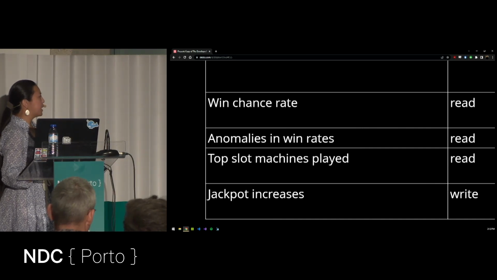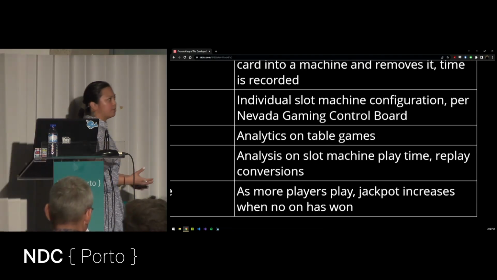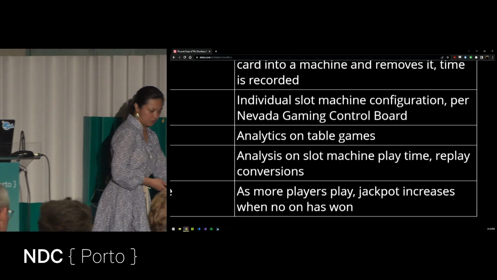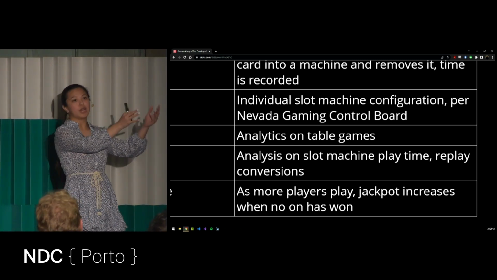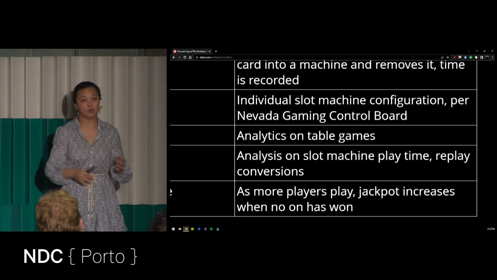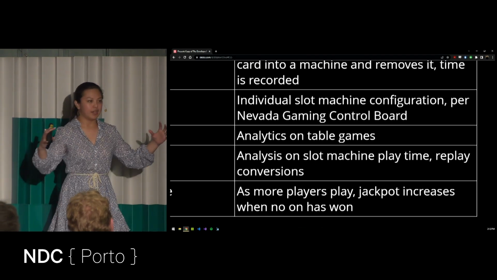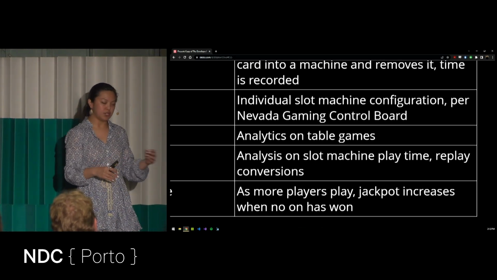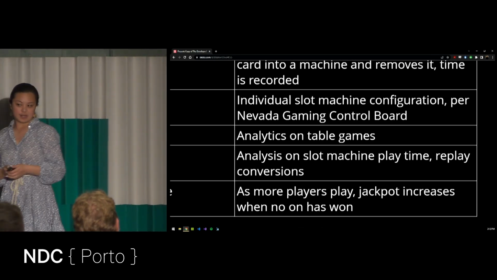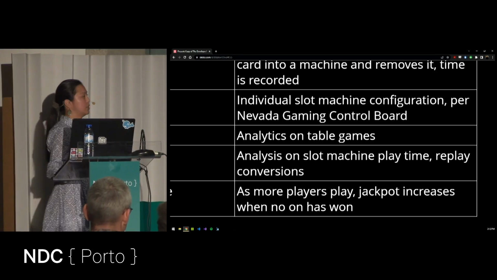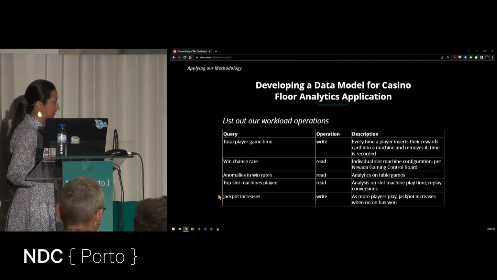And finally, we find jackpot increases, which is going to be a write. So there's this set of slot machines in Las Vegas where, if you may have seen them before, there's multiple slot machines and they all contribute to a single jackpot. Sometimes they actually are tied to other casinos of a similar jackpot type. And as more people play on each of these slot machines, as no one wins, the jackpot grows and grows and grows and grows. So in this case, we want to keep track of that kind of slot machine as well. And we want to see how much the jackpot increases for that.